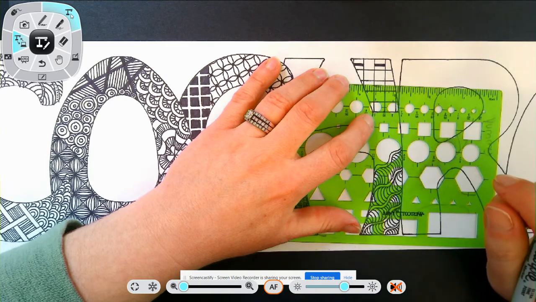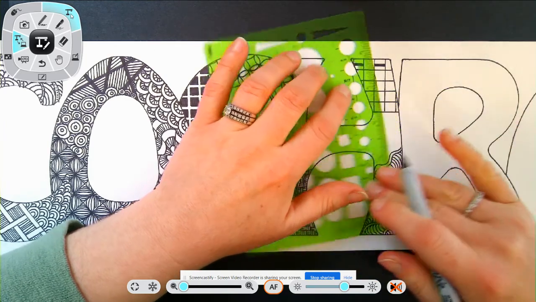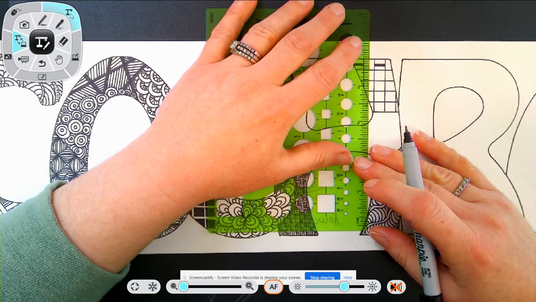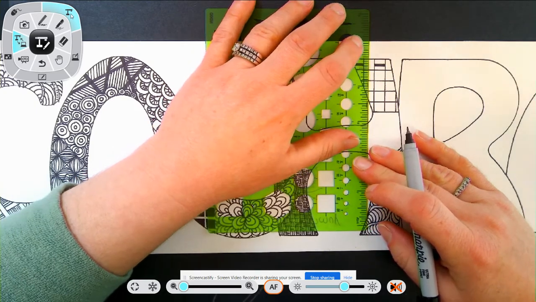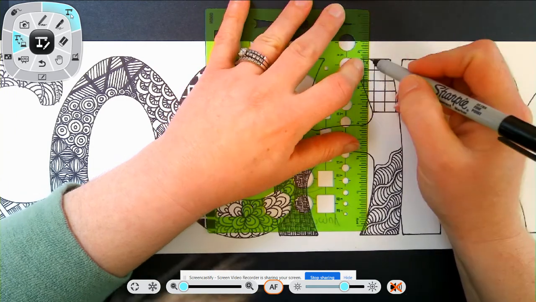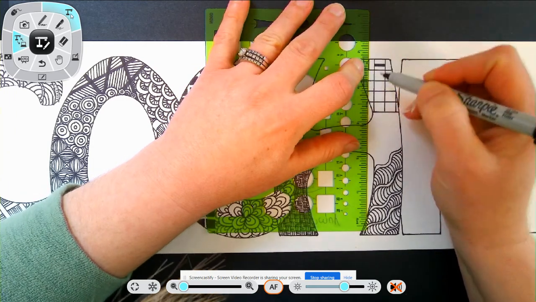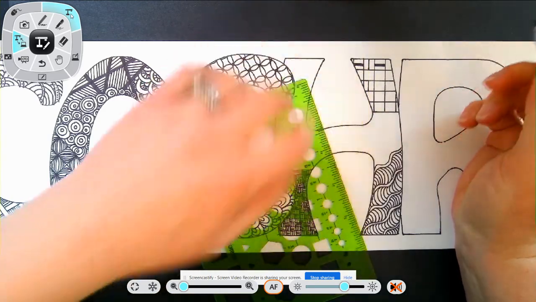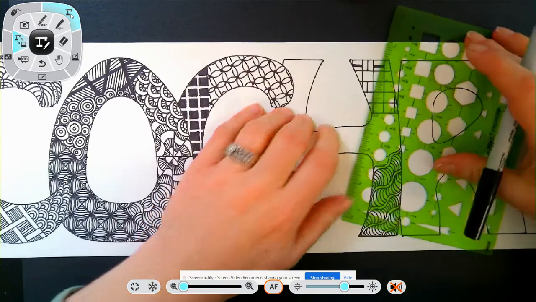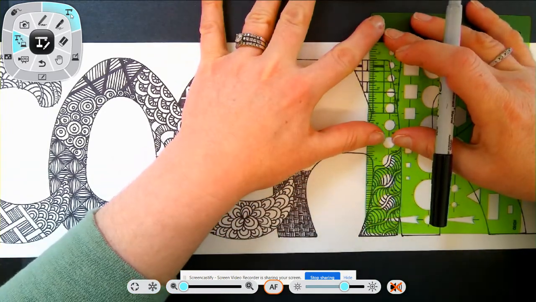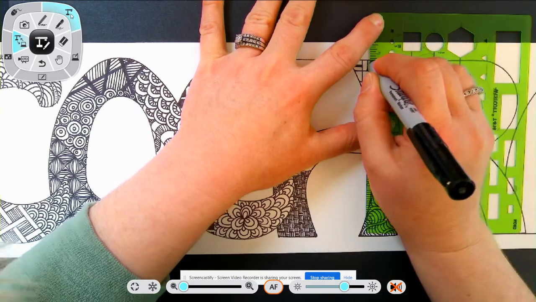And now what I want to do is go the other direction for the ones that are in between. And I can just start filling the other ones in too if I want to, because I know they're going to be there too. Same thing as before. We want to make this a little bit thicker.